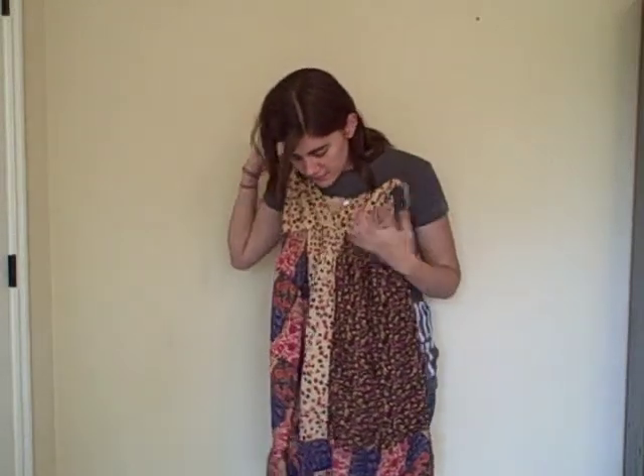My first tip is when buying clothing or retail things, always shop sales. There was a dress I really wanted and it was $14 full price — and I'm cheap — so I wouldn't buy it. But I held out and ended up getting two dresses for the price of one toward the end of the season. That's another thing: shop clearances at the end of seasons, and also use coupons.